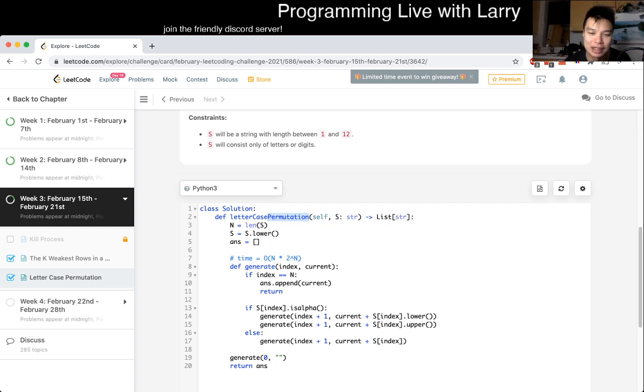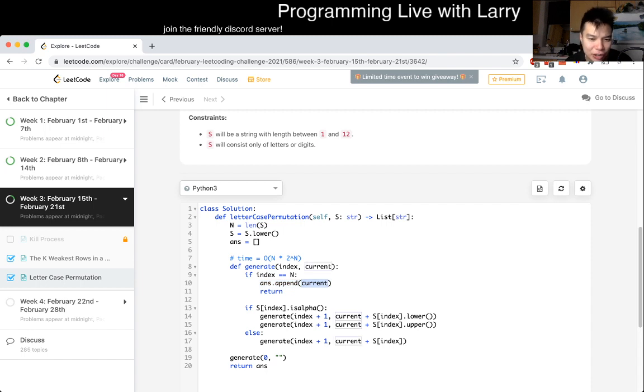But it's 2 to the n because you can imagine a word where there are no numbers, then we branch out twice for every character, and then at the very end we have to append it to the answer string, which is the number of characters.